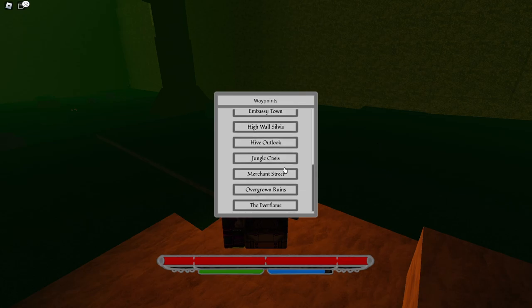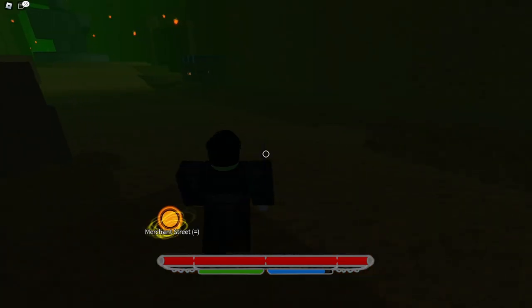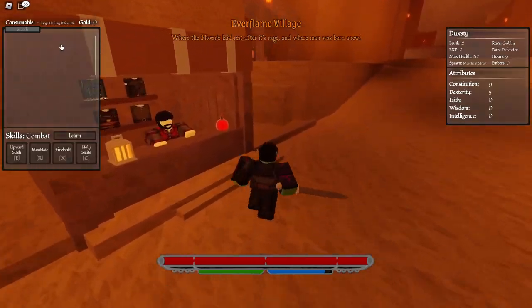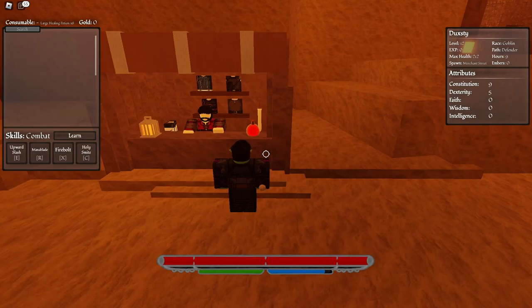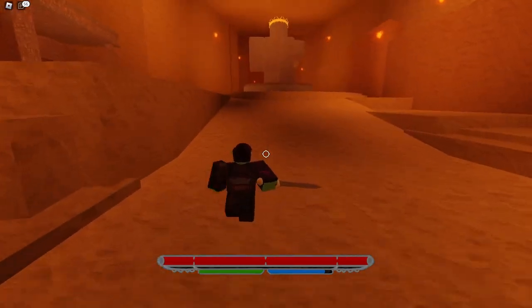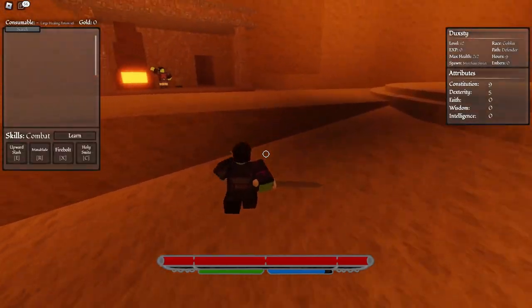After getting some money, you can buy yourself maybe here it is. Let's go to Merchant Street. What I would suggest to do: buy some health potions. I got 8. And you can consume them by pressing H, okay? It's really that easy.